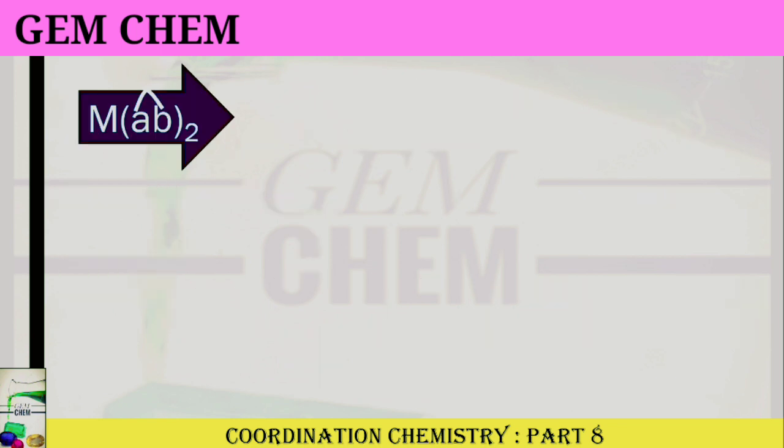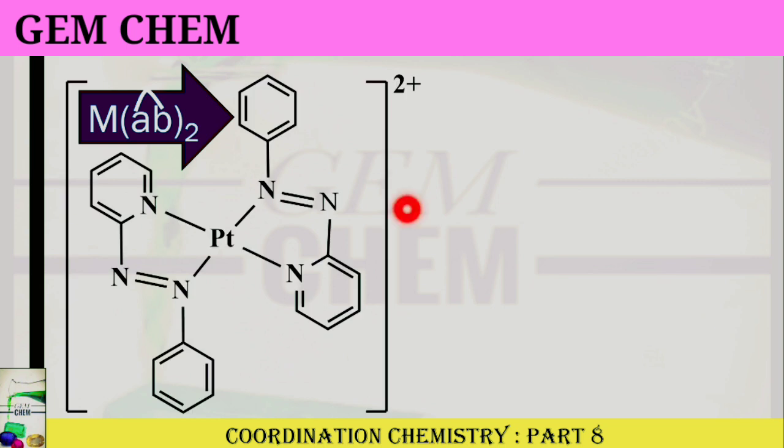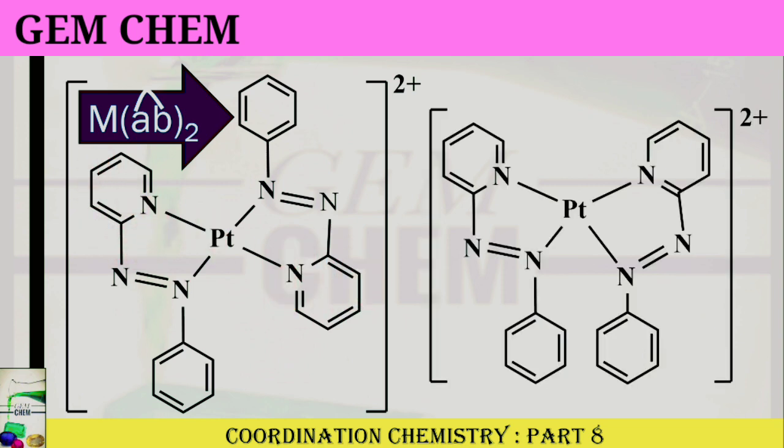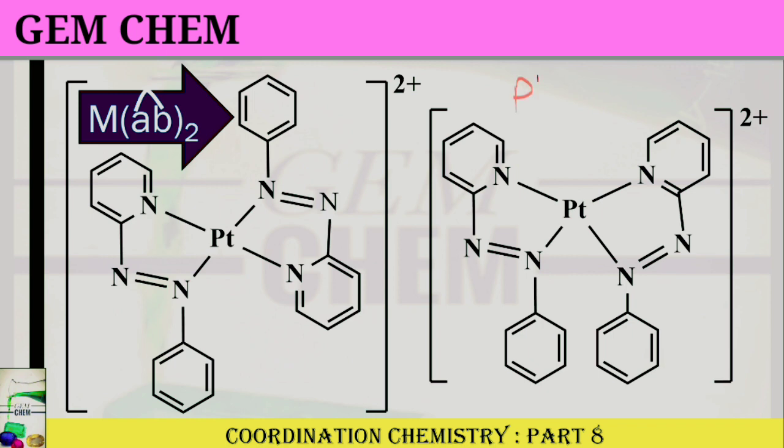The next one is another bidentate ligand, but here the donor centers are different. For example, we have already seen PAP, right? So our example is this one. You can see here this is a PAP ligand. This part is trans to another one. And if you take the cis ligand, so in that case cis bonding is being seen in the other one. So this is the trans isomer, this is the cis isomer. So this is the molecule where it is represented: platinum, PAP, twice, bracket, and here platinum is 2.